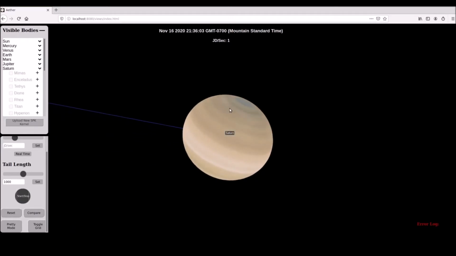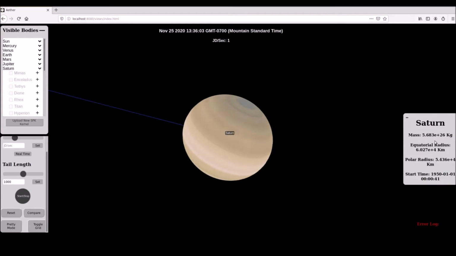Alright, so we're zoomed to Saturn now. Here, I'm going to show you the ability to get some information about the bodies in the simulation. So over here you can see its mass, and the planets actually are defined by multiple radii because they aren't perfectly spherical.